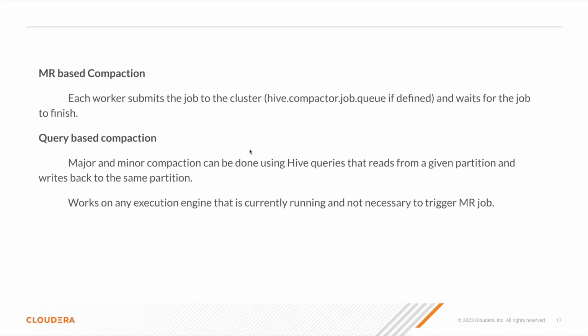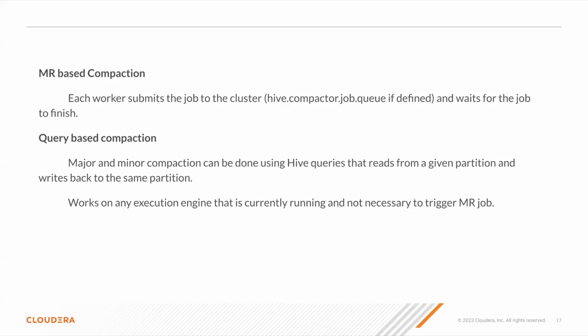The worker submits that job to the cluster to run the MapReduce and will just wait for it to finish, and it will be handled. And there is query-based compaction. Here, everything is run in queries, so it doesn't matter if we have an execution engine which doesn't support MR. This will just use HiveQL, Hive queries.